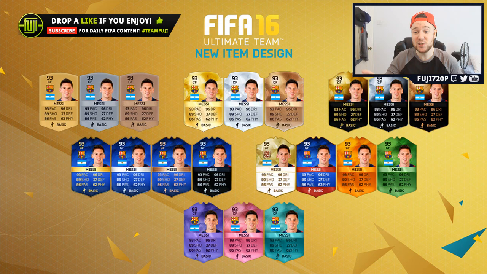But yeah, I like how simplistic the non-rare cards are. They're pretty cool. Moving over to the rare ones, we've got gold, silver, and bronze. I don't know why they put it that way. They should have put it like bronze, silver, and gold. Well, I don't know, I didn't make them. So yeah, I quite like those.